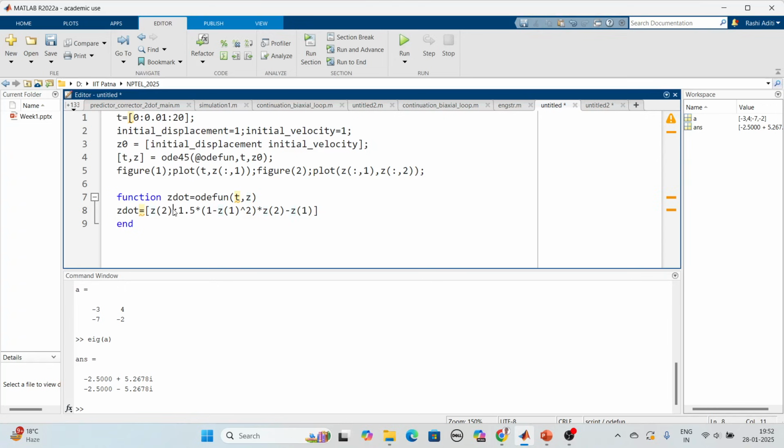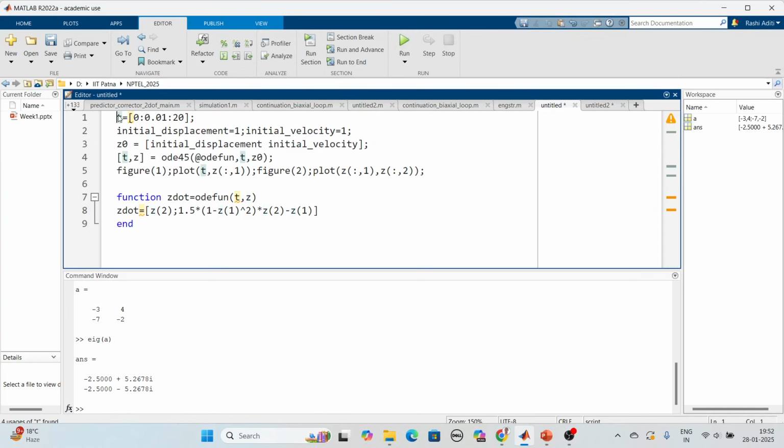I'll try to make you understand this in the next class because we are running short of time. So here is the code, and when I upload the PPT, either you can take a screenshot of this code or anyway, when I upload the PPT, I'll give this code so you can practice it, and then you can use this kind of algorithm to solve your assignment problem also. Okay. So z dot is given as z2, which is my first differential equation, and then I have this 1.5 into this. This is my further equation, which is the acceleration equation.